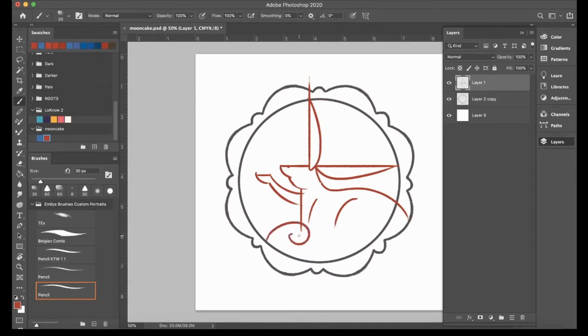As elements, I think I'm just going to do a little bit of, again, this is just really loose. Draw a couple of texture elements as well. I'm going to draw him holding a lantern. Lanterns are also used quite a bit during the holiday. I imagine because since everyone's looking up at the moon, you want to dim your lights to kind of get the best effect. So yeah, here's a bunny.